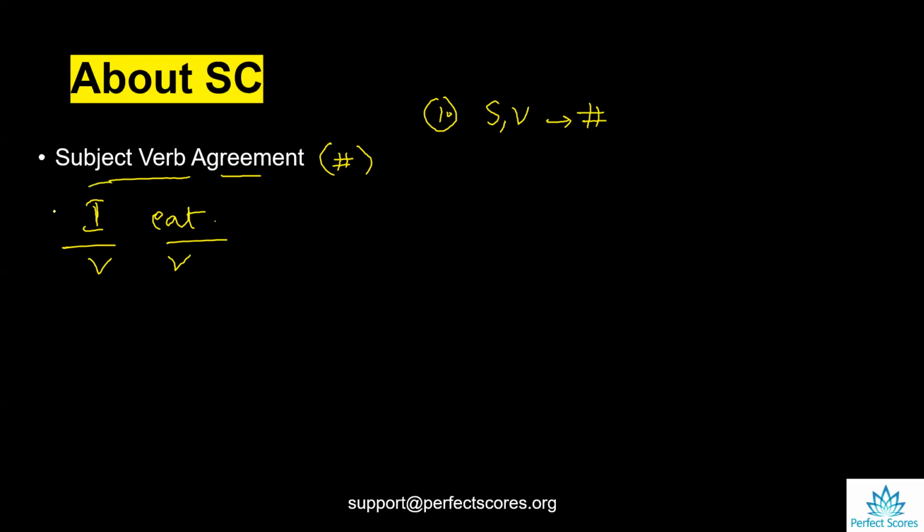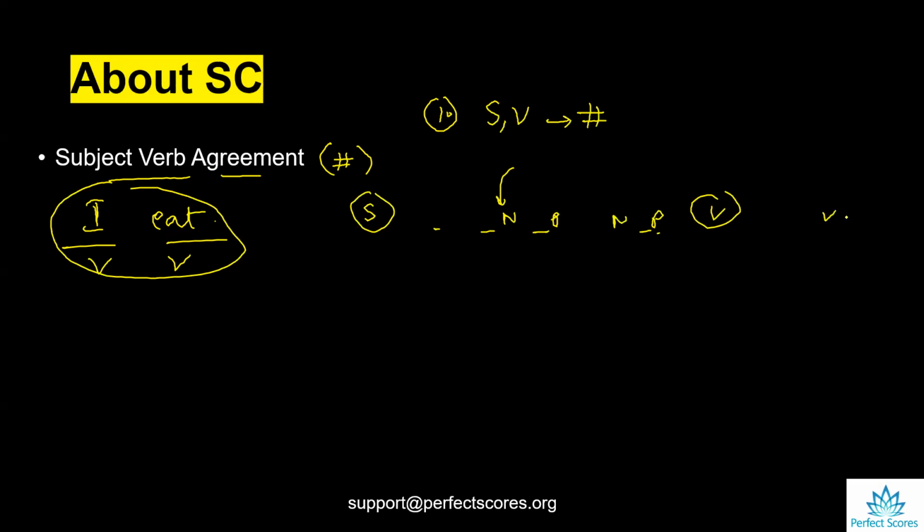Now, obviously in GMAT, you will not get easy sentences like this. What usually happens is they put a subject, S over here, and they put the verb really far away. That means there are lots of words in the middle. And what the test makers do, to confuse you as a student, is they add a lot of other nouns and pronouns here and there, and lots of other verbs as well. So what is going to guide you in this case is going to be more about the meaning. So you have to look at the sense that the sentence is trying to make. And we will look at a few options as well once we start looking at the subject-verb agreements in detail.